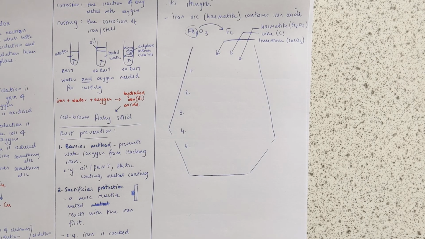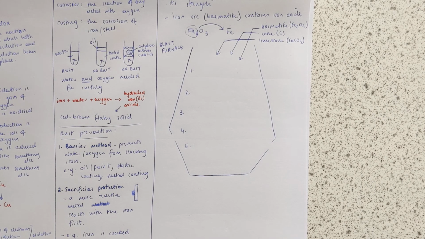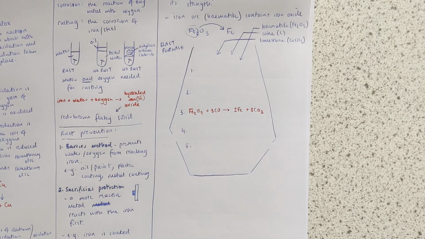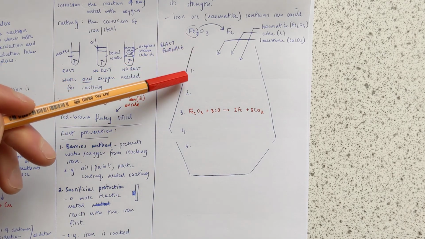There are 5 chemical reactions you need to know off by heart which describe the process of the blast furnace. And I think the best place to start is actually in the third reaction, which describes the main purpose of the process. In the third reaction we see how the iron oxide, Fe2O3, loses the oxygen to leave us with just iron, which is the thing we're trying to make. The reactant that has taken the oxygen away is this chemical here, CO, which is carbon monoxide. Carbon monoxide removes the oxygen and turns itself into carbon dioxide, which allows us to make iron.